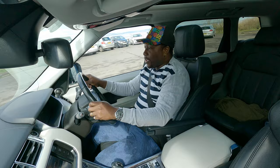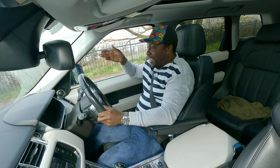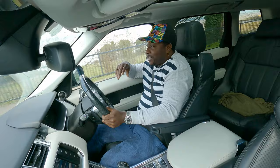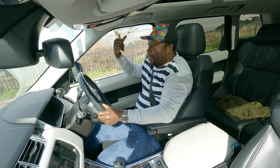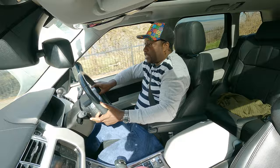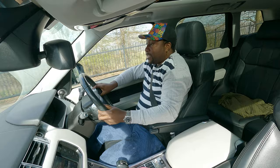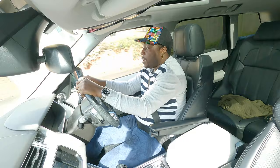I wasn't sure about mounting my GoPro outside, so I used the cheaper action cam instead. I can't damage the windscreen of this car. I ordered a safety rope to hook the GoPro on the window side — in case it fell, it won't damage anything. It's almost £400, so I'm being protective. Some people won't care and just put it out there for the best content, but I'd rather wait for my safety gear before mounting the GoPro outside the car.